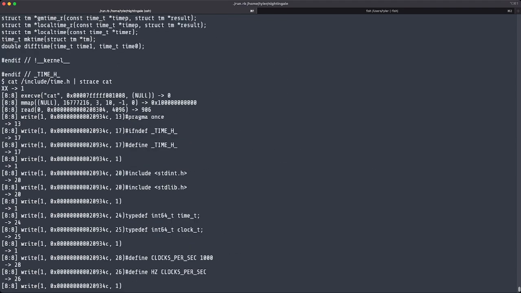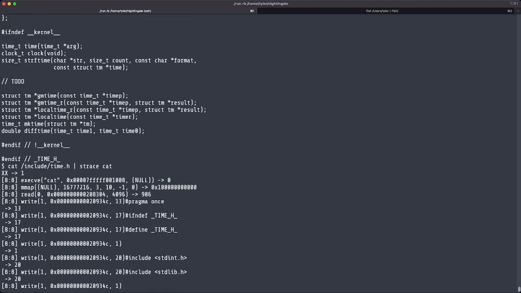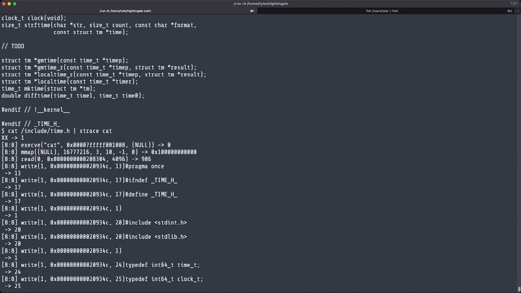Now that looks a lot like line buffering to me. But it reads the whole thing in at once, which is still this 4096 byte buffer, which is the thing that I don't understand.